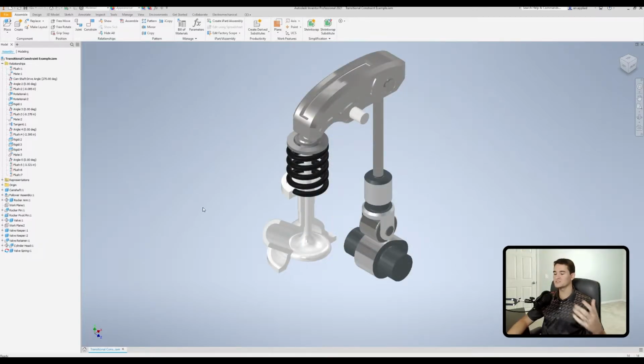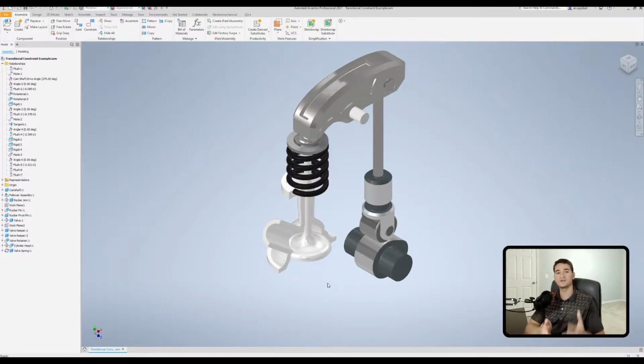And what makes up this assembly is a camshaft that rotates. And as this cam rotates around, it pushes up on this follower assembly, which then makes this side of this rocker arm push down on the valve, okay? And when this valve goes down, it allows either air to come into the cylinder, or if it's an exhaust valve, it will let the exhaust gases out of the cylinder.